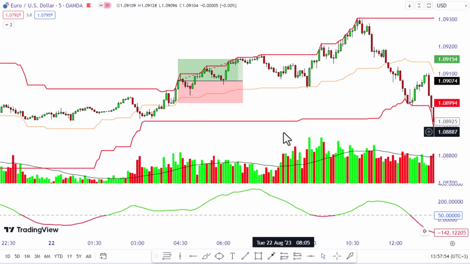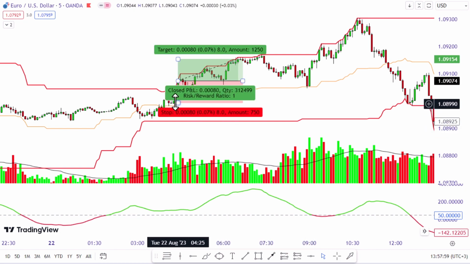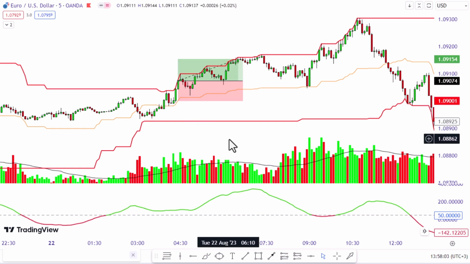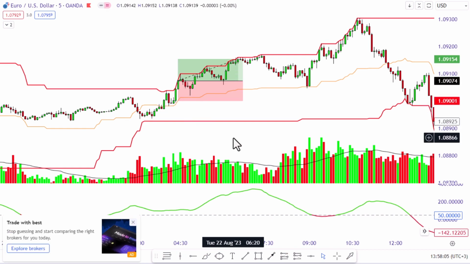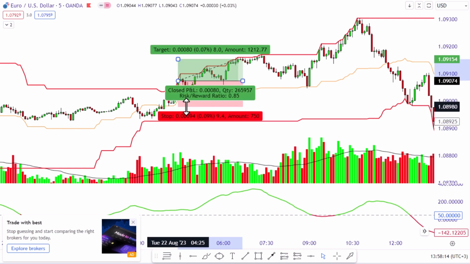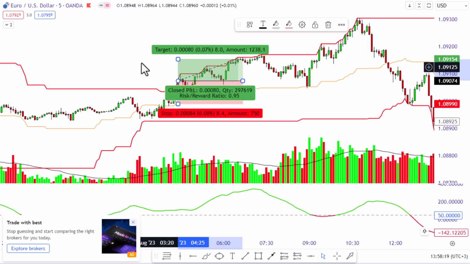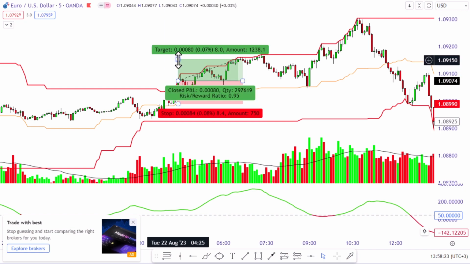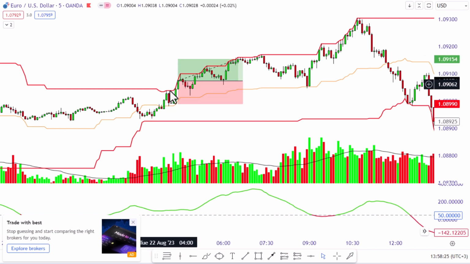Hold up though, your stop loss ain't set in stone. It kinda depends on the scenario. Usually, you tuck it right under the middle orange line, but oh boy, there are those times when the upper and the orange line do the Grand Canyon thing. You know, when they're miles apart, that's the case, slapping your stop loss here would be overkill. Instead, it's a smarter move to place it at the most recent swing low. Like so. More often than not though, that middle line's your best bet.